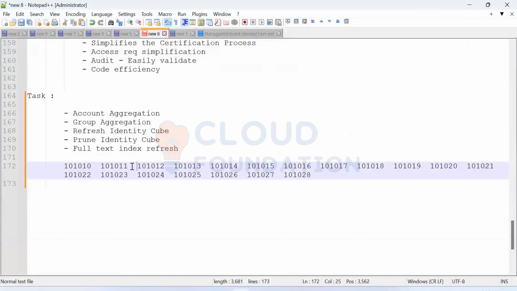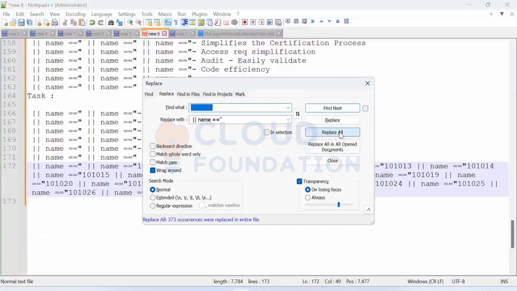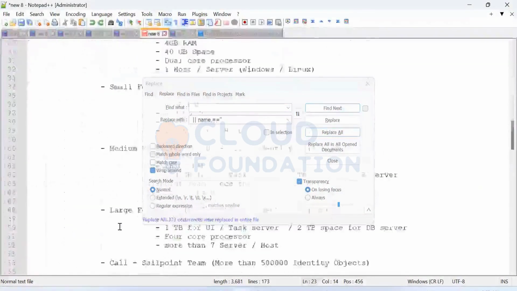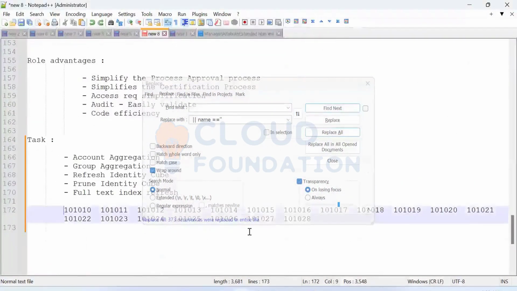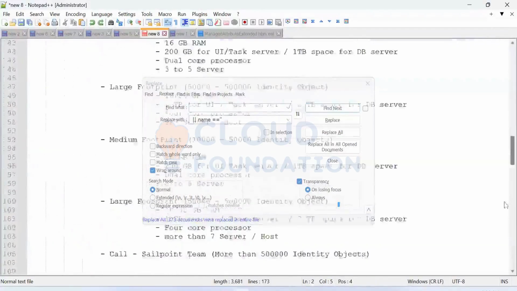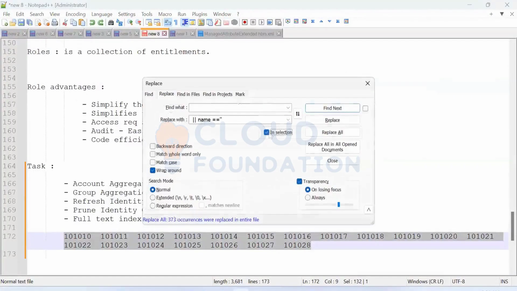In between this, Control H, you have to write something: name, again double equal. Maybe just give a try, working or not. So in this selection only, it should appear.